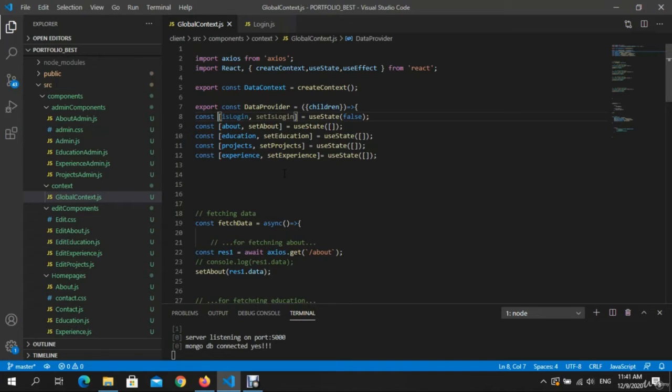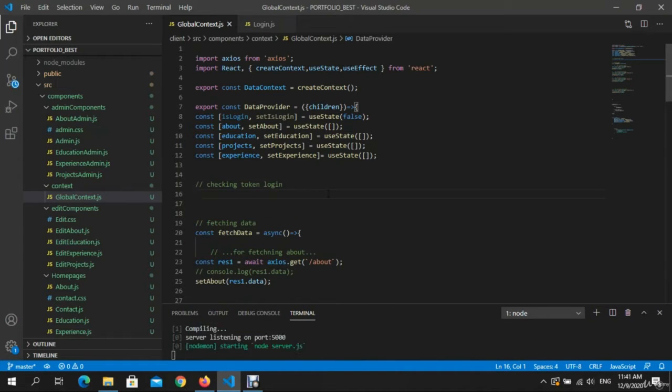After this, let's go and create a function. It's gonna check the login for the token. So checking token login.